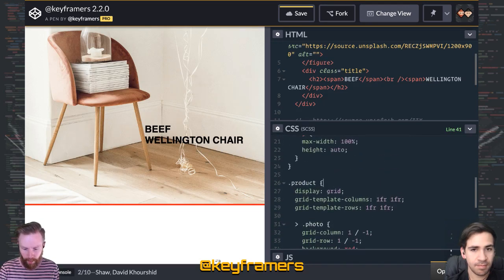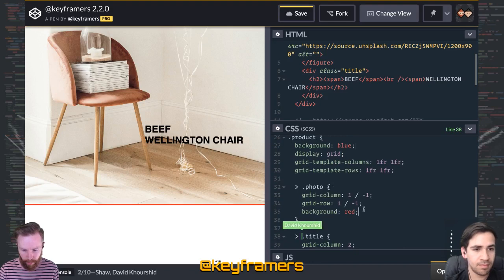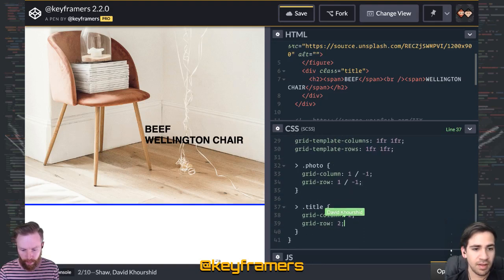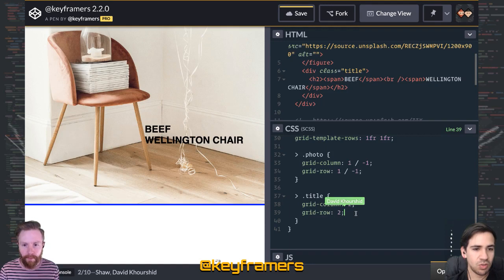Let's see. Background blue. I always like to just do background colors to make sure. Yeah. So speaking of shorthand, we have grid-column 2. Does that stand for like 2 to 3, or what's that stand for?